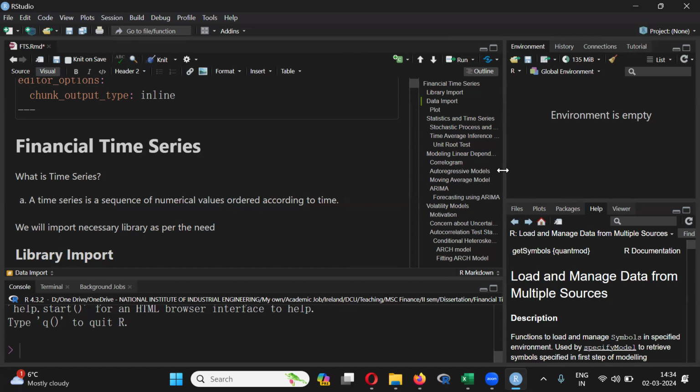As a portfolio manager, you have the responsibility to use that data as a source of information to achieve some objective. So I would like you to think, if you are a portfolio manager and you have this data available, what could be your objective to use this data for?